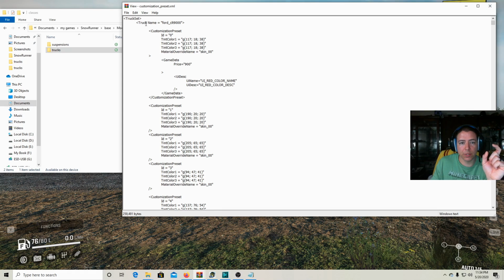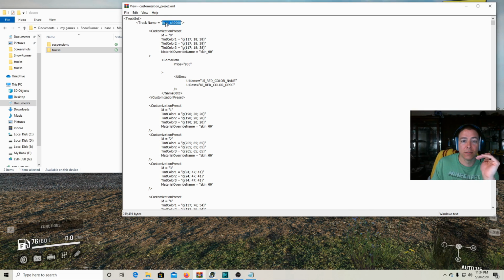So then what you do is, if I say I'm doing a Super Ford CLT 9000, then I would change the truck name to Super Ford CLT 9000 in my new notepad document. I would save that as an XML file, and I would name it Ford underscore CLT 9000. You don't name it customization preset.